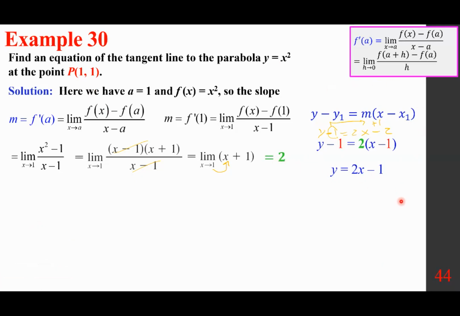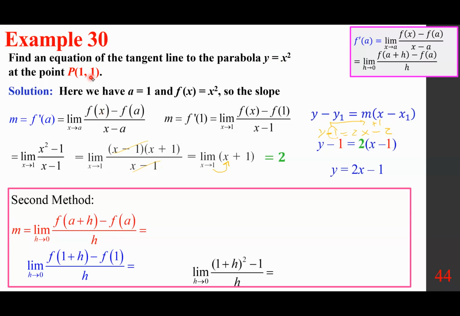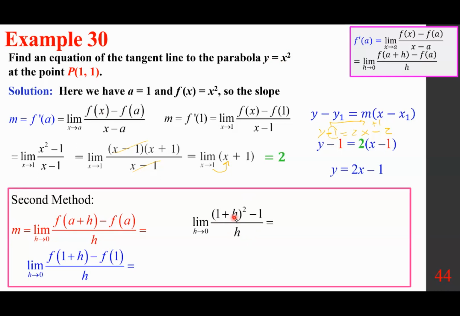The second thing is that for practice, I want to show you the second method, where a is 1. Second method for practice. So what is f of 1 plus h? 1 plus h squared. What is f of 1? We already have it, so we don't have to do much. Raise this to the second power, because we want to simplify this fraction. This is 1 plus 2h plus h squared.